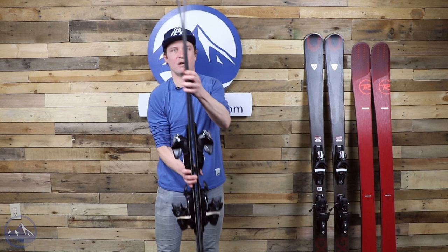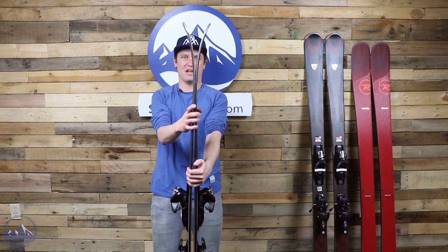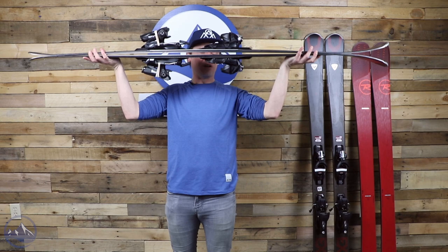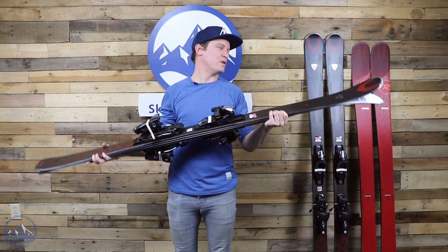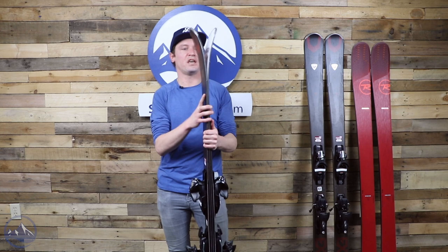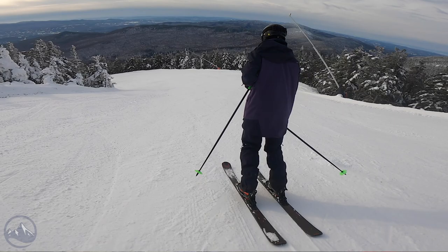And then all trail profile, we get a pretty long tip rocker. The tip rocker starts about right there. There is quite a lot of camber in this ski, and I think notably, it's pretty high-rise camber too, which really adds to performance, which we'll get to in a second. There is some tail rocker back here, again less than the tip rocker. This is a directional ski, but there is a little bit of rise out there in the tail. So that's construction.